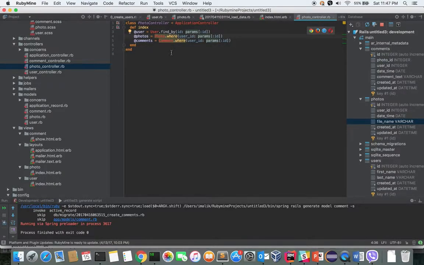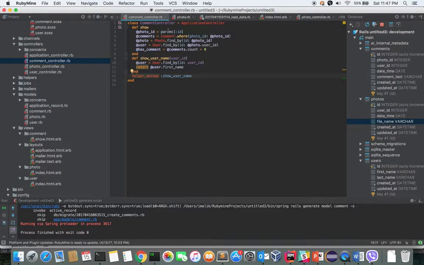Similarly, for the photos controller, as I mentioned earlier, for photos we have to pass the parameter, which is the user ID, to get the photos of the specific user. So params ID, we said that this is the user ID, and find the user. Find_by is a method that is going to get one specific instance which matches that result. So we will get that one specific user, so we can display the name of that user here. These are all the photos of this user, and then we get the photos where the user ID matches the input ID.